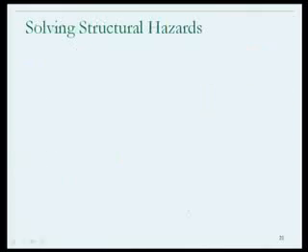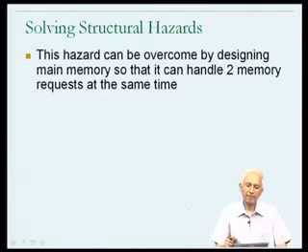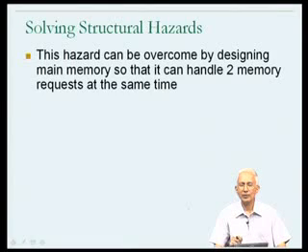Okay, now, there are clearly going to be alternatives, and the alternative which I outline in this slide is that it should be possible to design the hardware so that if we can identify all the situations where there could be two instructions which require the same hardware resource at the same time, maybe we could design the hardware so that it can handle the multiple requirements at the same time.